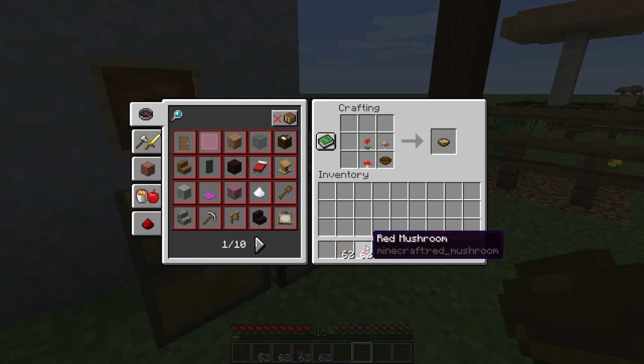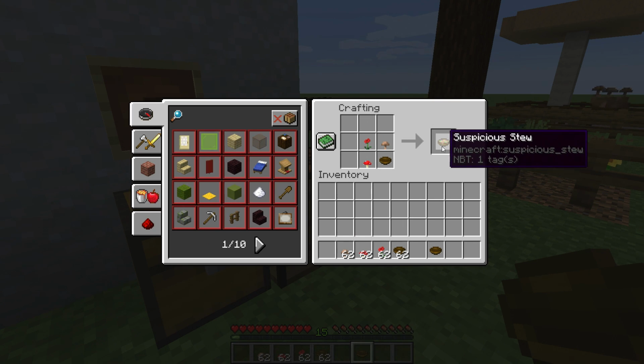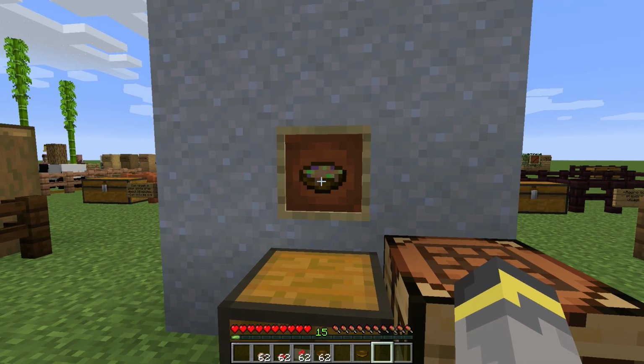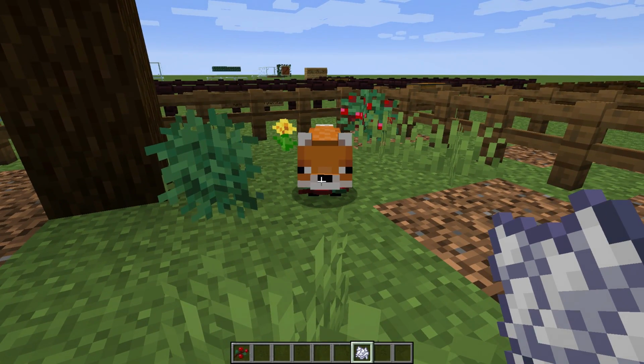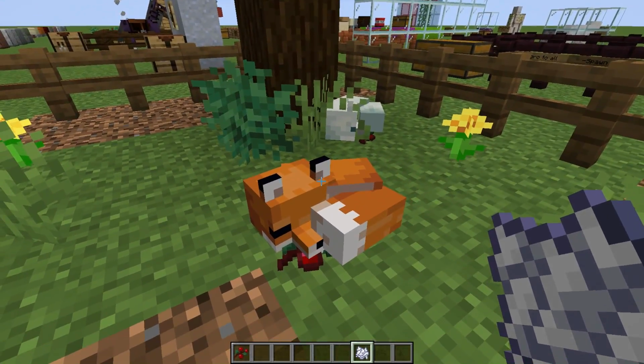The really cool fact about this, though, is the fact that the consumer has no clue what the effect will be. Suspicious Stews can be found in shipwreck loot chests. So, you remember the Minecon fan vote features? You know, the campfire and, of course, the sweet berry bush? Well, this is the 3rd feature.